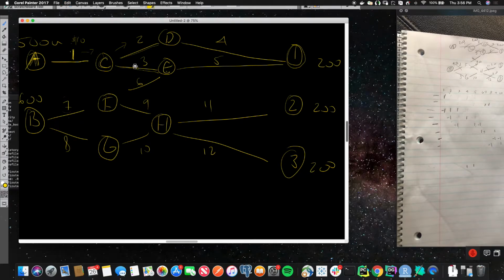Now, this is a pretty simple problem. So you're going to think, well, this location here needs 200 units. So we're going to take 200 units over here, and it's going to be 200 times 1, plus 400, plus 800. And that would be the total cost of shipping these through, because we've got 200 going this way, 200 going this way, and 200 going this way. Now, this is kind of a toy problem.